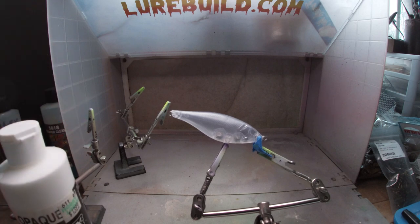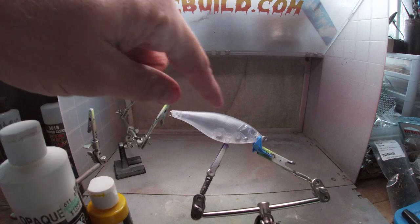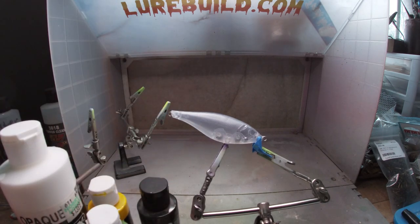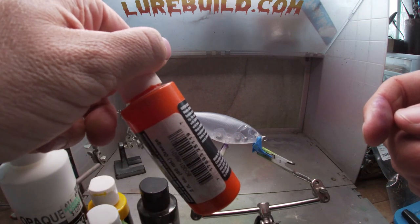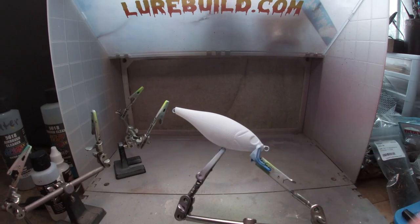First things first, we're going to coat it in opaque white for the base coat. Then we're going to hit it with a little bit of transparent bright yellow for some highlighting on the body before we go to transparent leaf green. Then over that we'll do detailed moss green. For the perch side strips it's just opaque black, and for the fins and the belly we'll do transparent orange. Let me get it coated in white and we'll get started.